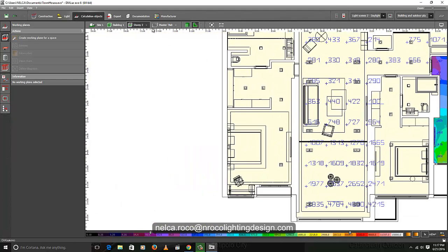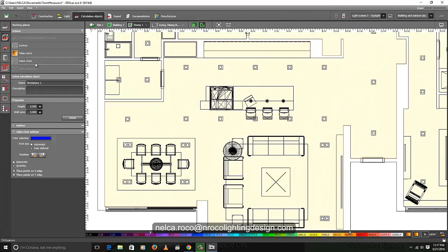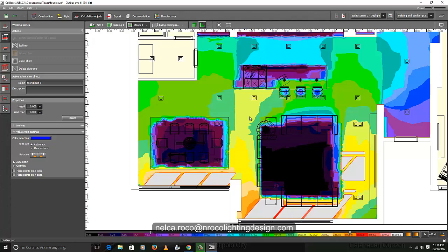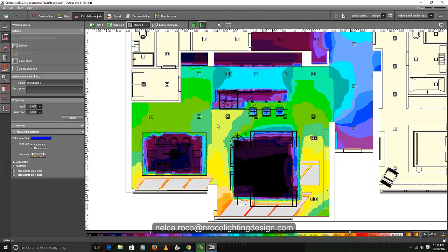And for example, you want to go to the ground floor and check, for example, the kitchen, the dining area. Go to the false color. Okay. There are dark sides because I put the calculation surface on the 0 level, which means it's on the floor, and whenever there's an object, it will become 0, totally dark, because it's on the floor. So don't be afraid of those dark colors. It means there's some objects on that.